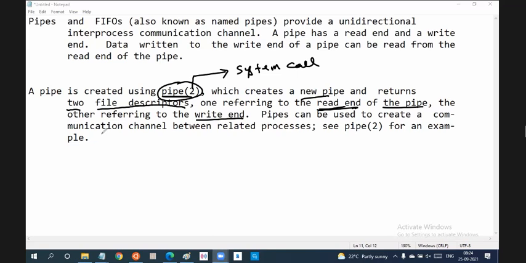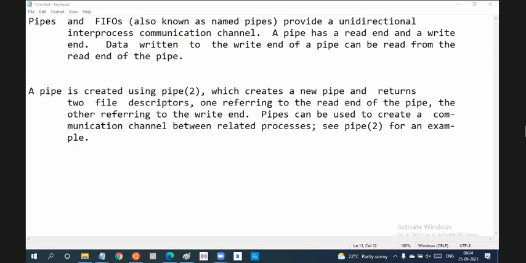So when you create a pipe using the pipe system call, you are going to get two file descriptors. One is for reading purpose and another one is for writing purpose.